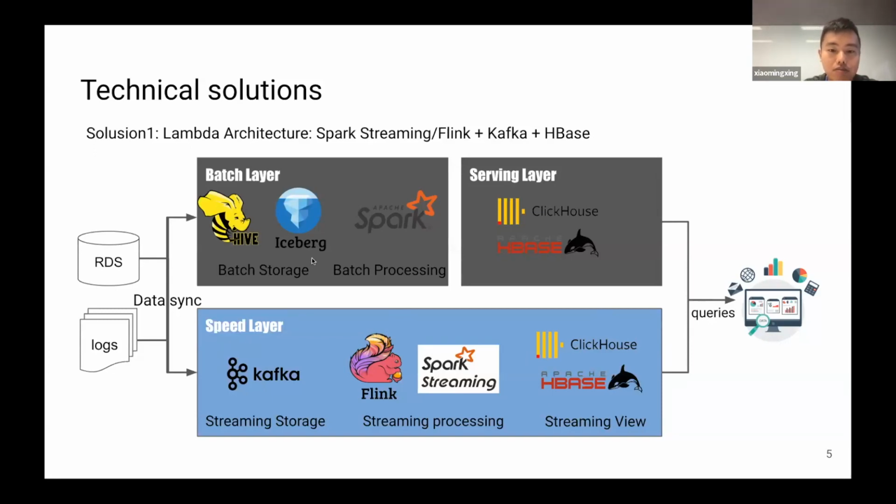In the meantime, you have a lot of batch requirements as well, where you need to calculate your historical metrics. So you put your data in Hive. Recently, with data lake solutions, you put it in Iceberg, or anything as batch storage, or even inside your object storage as batch storage, plus a batch processing engine.